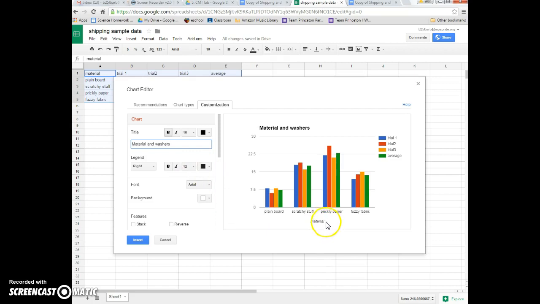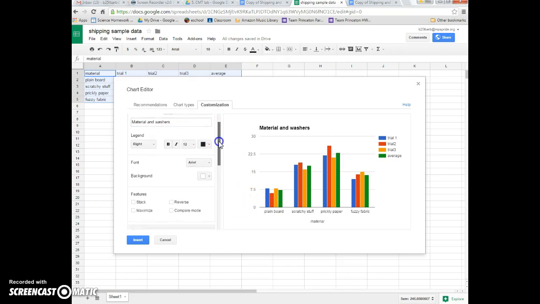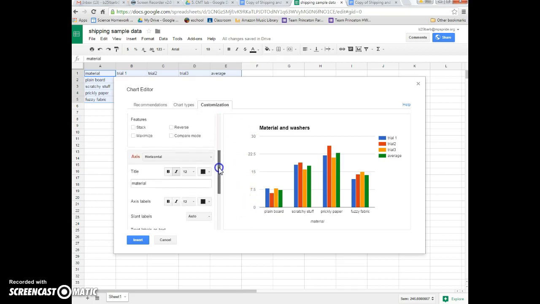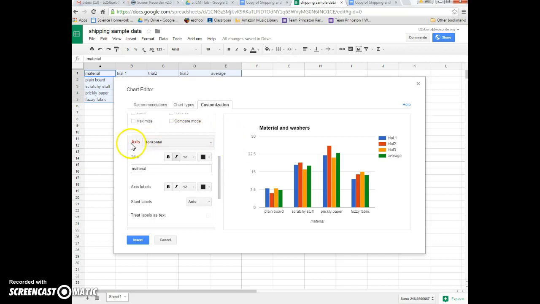Okay, then the next thing we see, we have an axis title for your x-axis. What we're lacking is your y-axis. So to get that, we're going to scroll down a little ways and see it says axis horizontal. It already has a title. We're going to choose the drop-down button and we're going to choose axis left vertical. In the axis left vertical, we need to give it a title. Remember we said we're counting washers. Okay, you might say something else about your dependent variable there, but washers is a good bet.